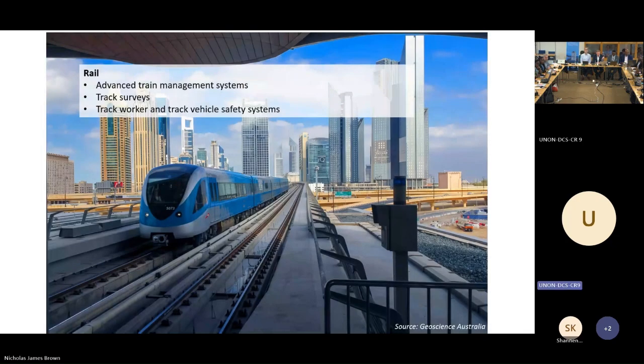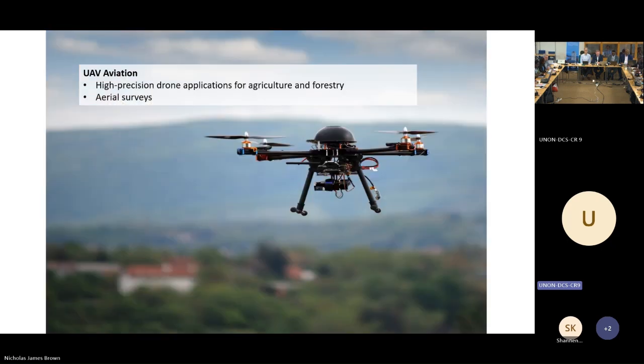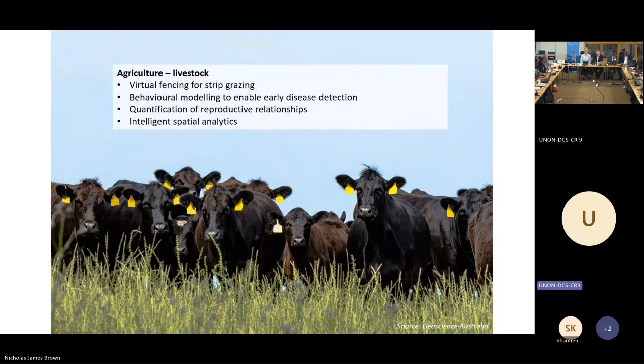The rail sector is another key user. Construction, they're looking at having buzzers in helmets to help identify when there's other trucks or dangerous goods around that could hurt people. So your helmet starts buzzing to alert you that you should be looking around and make sure you're not in danger. Drone technology is growing ever more, not just for imagery, but also for things like deliveries of packages. And an interesting one that I didn't see coming was livestock and agriculture. They're talking about virtual fencing for cattle.